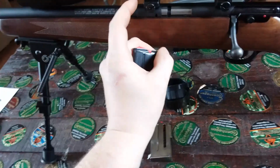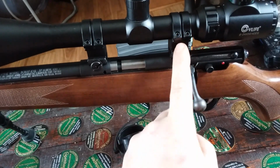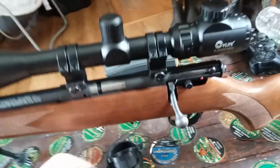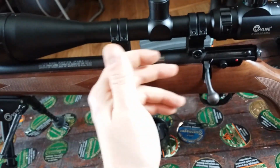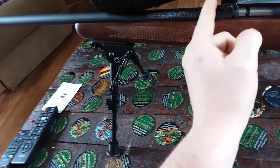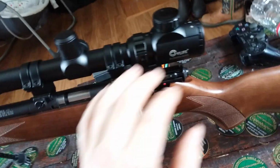When I got it, it did not have any sights. There were zero sights on it. It had these mounts attached. These mounts are permanently attached to the receiver. Not this mount, but there are lugs that these mounts sit on, which are all right. I wouldn't have put a scope on here when I first got it. I originally would like to have a set of a front bead sight and a rear sight about where the chamber is, or maybe back here, so I get a real long sight radius. Real nice set of sights.